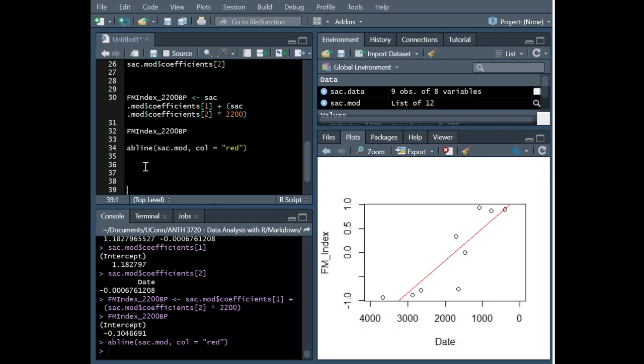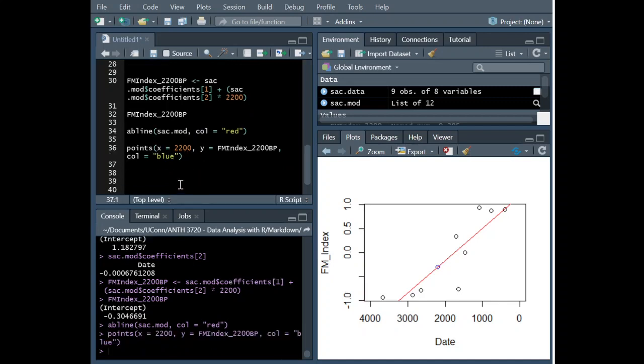And so if you don't believe me, you can also just use the points function and say, okay, draw a point at an x value of 2200. And remember, we calculated the FM index at the year 2200 BP. And so at that x value, plot the FM index that we calculated. Let's make it blue so we can see that point.